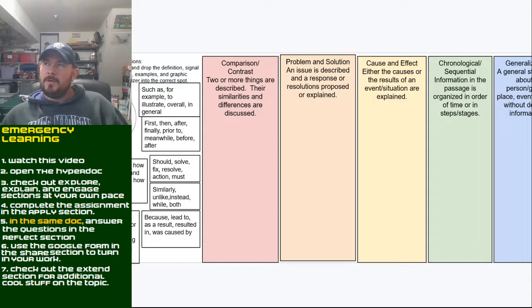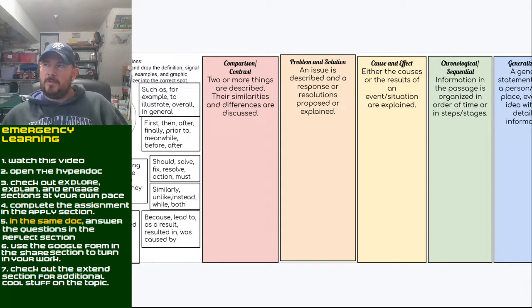All right. And you'll even see here we group chronological and sequential into the same category, because the difference between chronological and sequence is the time element, but you can use the same transitions, if that makes sense. I explain that a little more in the video I made, and there are notes to explain it. There's also another extension activity in the HyperDoc where you create a visual. If you choose to do either extension activity, just share them with your teacher.